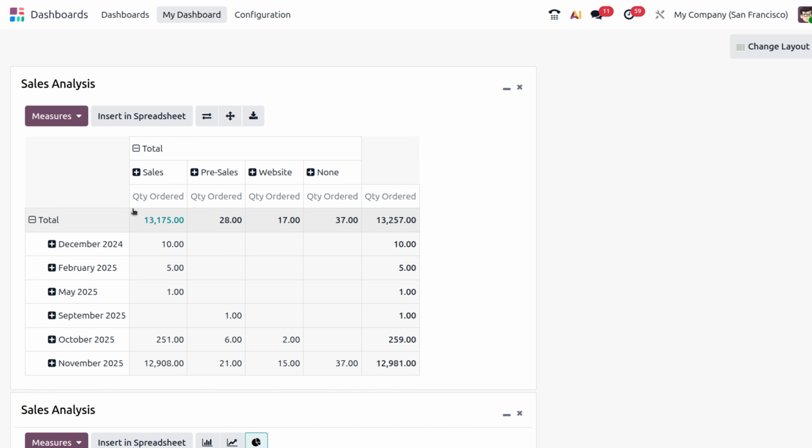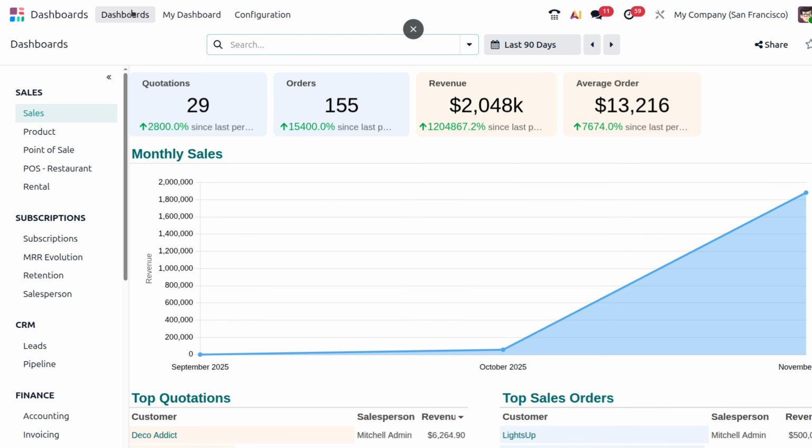You can analyze the bottlenecks, customize your dashboard, and filter by the dashboard. You can see all such details inside this app. And that's how you can identify business bottlenecks using the Odoo 19 dashboard.